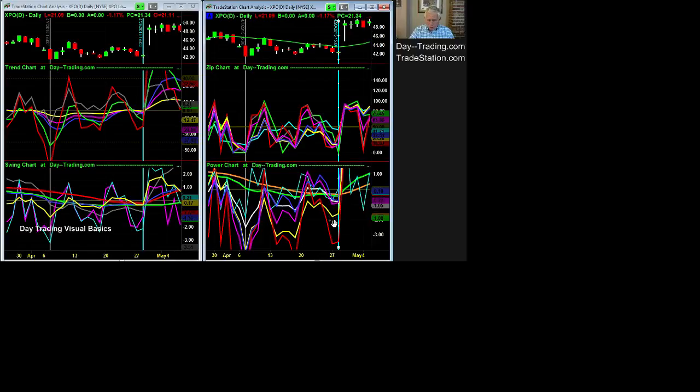In the power chart we have the red, the blue, and the pink in a low angle up, and I've told you in previous videos, if you've happened to have seen them, that a low angle up is stronger than a low angle down, because the recognizable pressure is already moving upwards. So in this case here we have that with the power red, yellow, and pink, and the blue and white are low angles down.